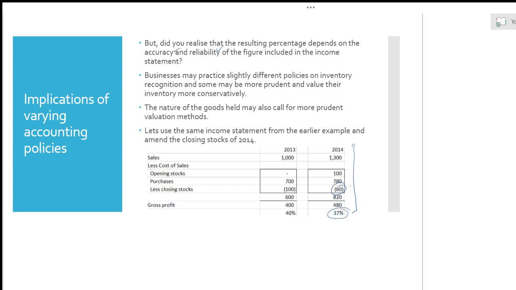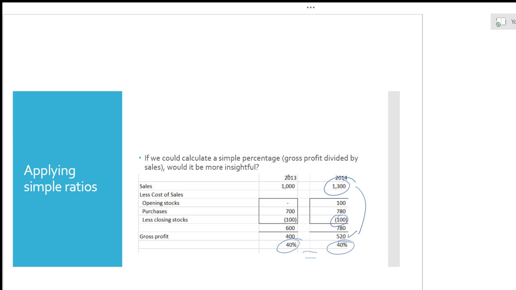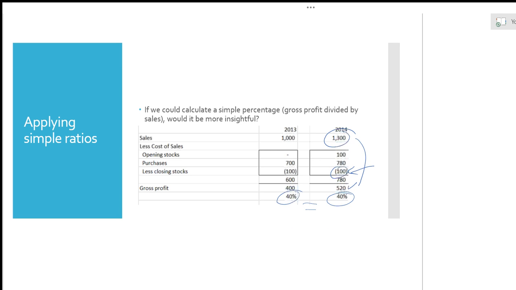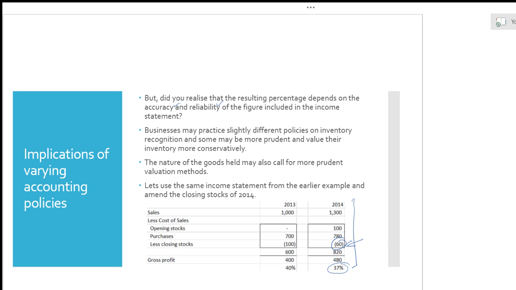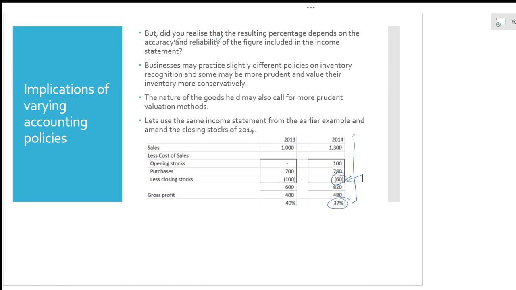Now, it might be the same stock that we are looking at between this illustration and this illustration. The inventory might be exactly the same, but the method, the approach, the policy is different. So that immediately affects the figure being reported in the income statement, and that immediately affects the gross profit margin. Now, as a user, how would you be able to understand ratios properly? Well, one thing is that you have to understand the accounting policy. If not, you won't be able to understand why the financial results are fluctuating as such.